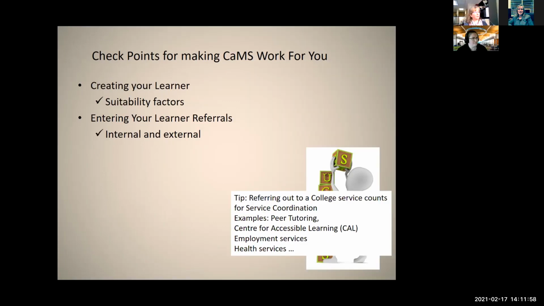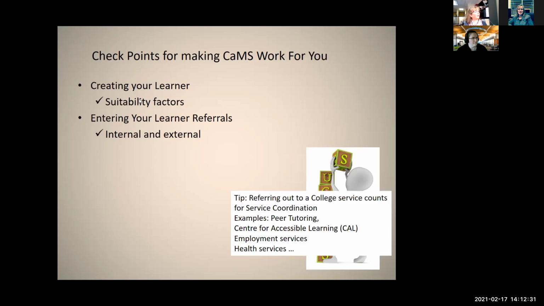So things like peer tutoring, the Center for Accessible Learning, that's our CAL services, employment services, health services. The biggest thing is to make sure that you're documenting that somewhere on the learner plan. It doesn't have to be a formal referral if it's in-house, but it's really a wonderful way of getting a referred-out to put into the system.